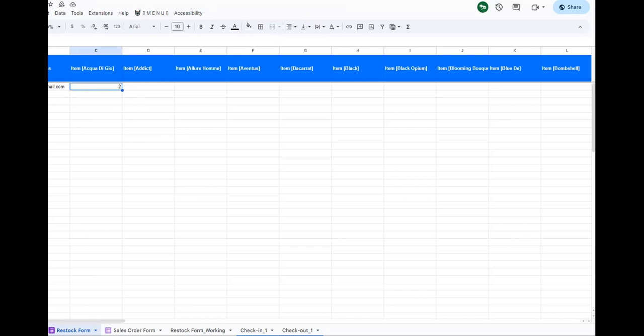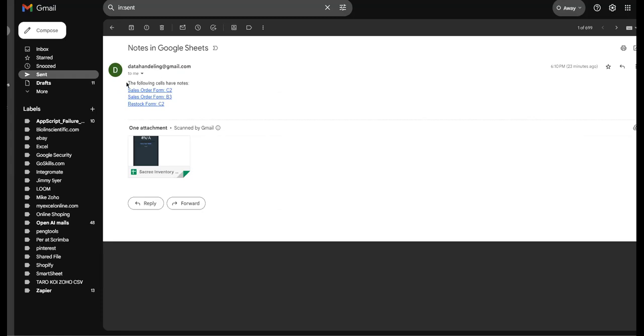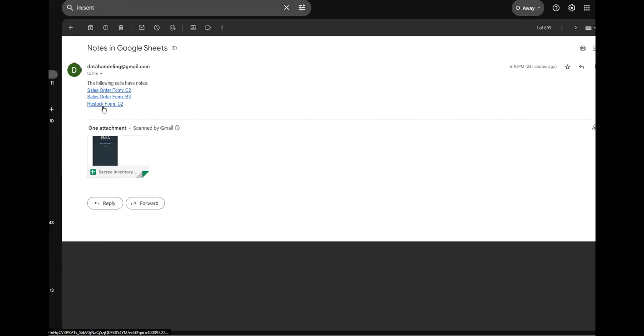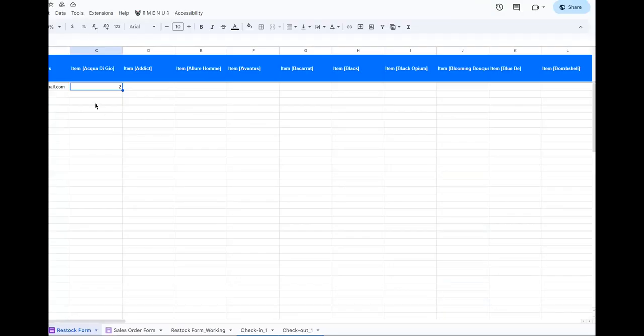That's the complete setup. Again, you need to activate the code one more time so that it can add the email part, and you will receive an email in this format showing that you have a new email, which I tested 23 minutes ago, and you can click on it and it will direct you to the file where you can rectify the changes in check-in, check-out in the relevant columns.